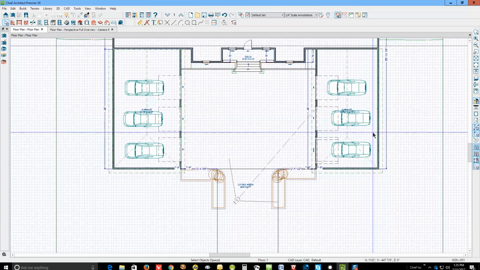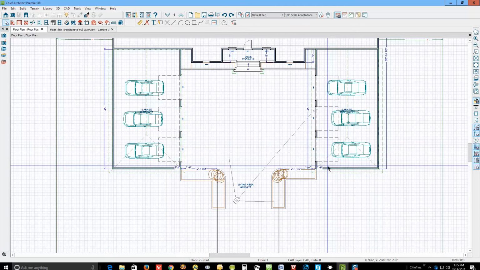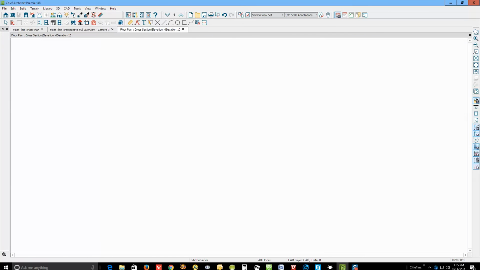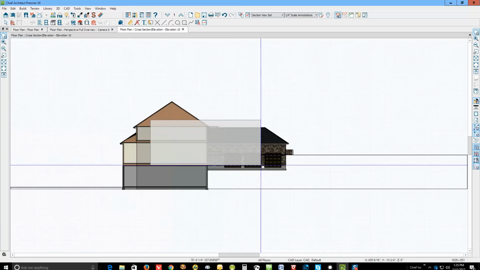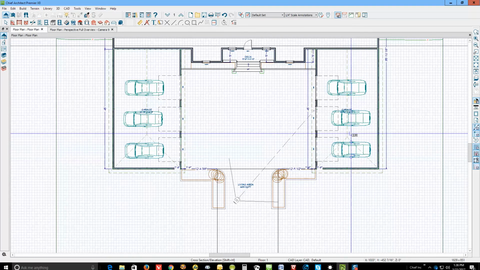Let's see. Let me hit Control Z and get rid of that door. Let's take a look at that. Your garage doors. Why all the garages? Seems like overkill to me, unless you run a limo service. See, all this area up here is again underground. Now, you didn't mention that, but this is goofy and it's not going to work. You either got to change your design or change the terrain.